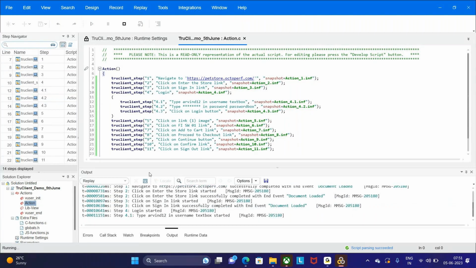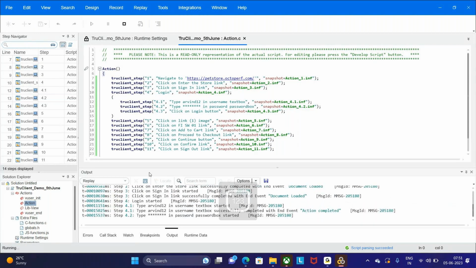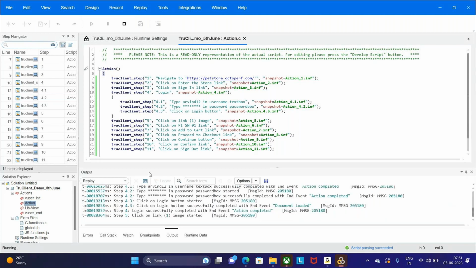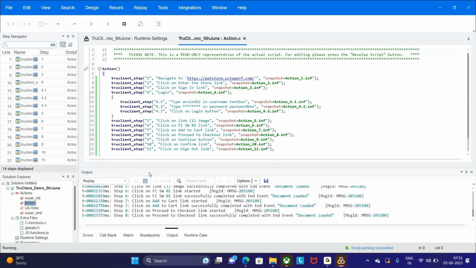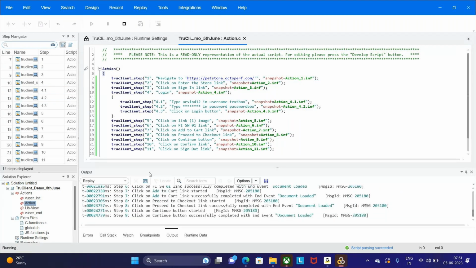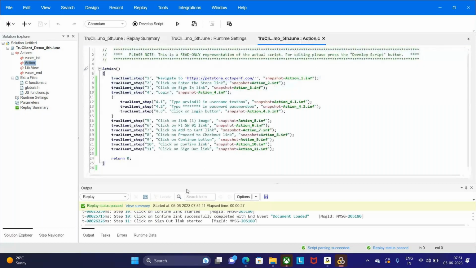Developer mode is only to develop the scripts, enhance them, add some business logic and object functions, JavaScript code. For that you need to launch the script in developer mode, because that is the mode where you can edit your scripts. This is the user mode, where we will not be able to edit anything. We just need to replay it once, so that I can relate how it will work in the Controller or Performance Center.